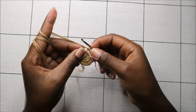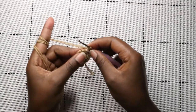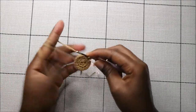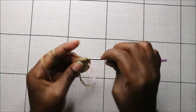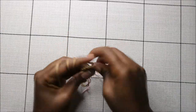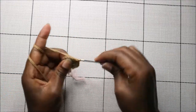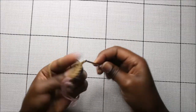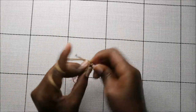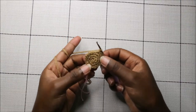Okay, so after that, now in our fourth row, we are going to do single crochet in the next 2 stitches, then increase and repeat all the way around for a total of 24 stitches. So we're going to do single crochet, 1, single crochet, 2, then increase in the next stitch. And then you're going to keep repeating that. 2 single crochet and increase, 2 single crochet and increase. Okay, so repeat that all the way to the end.